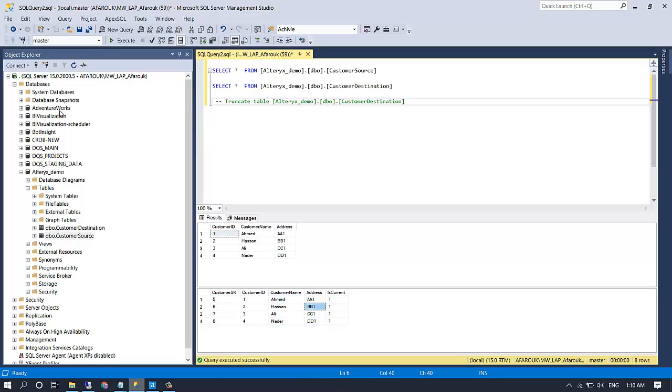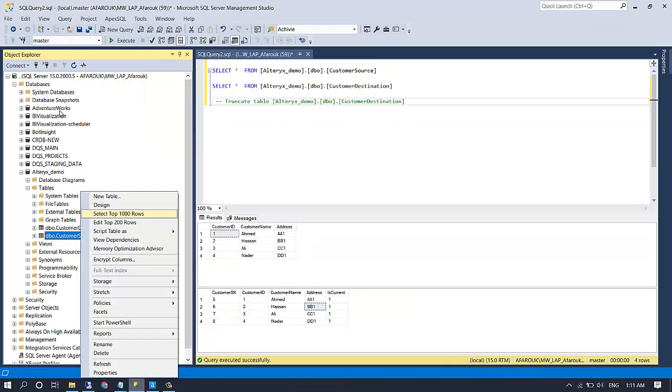Now, when any customer changes his address, I need again to insert a new record. So let's change the address of a customer in the source table.